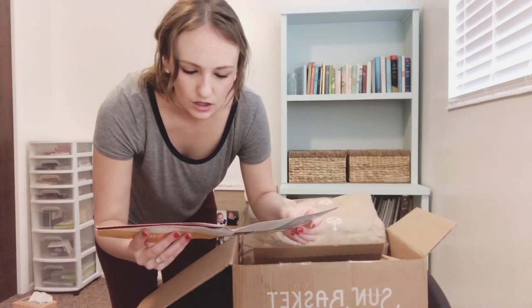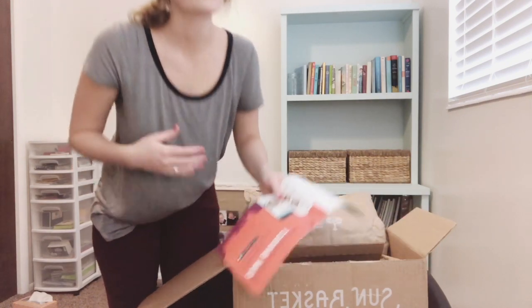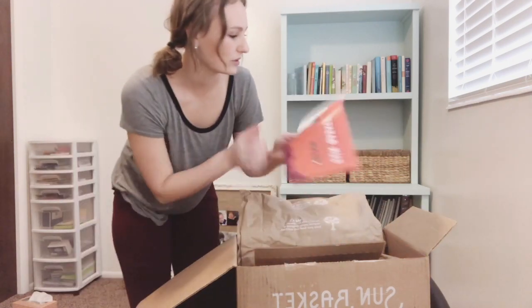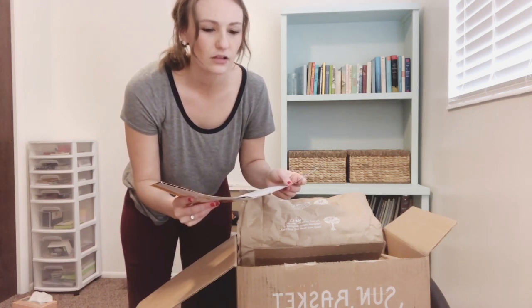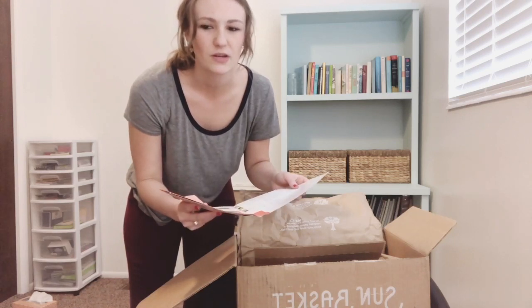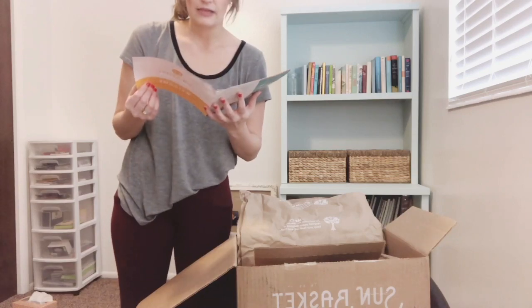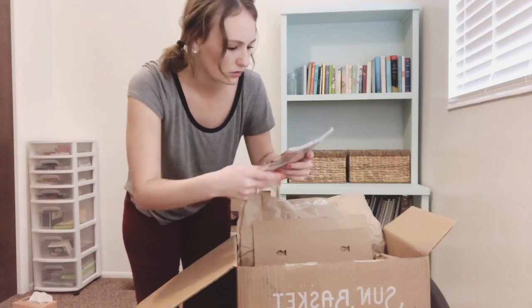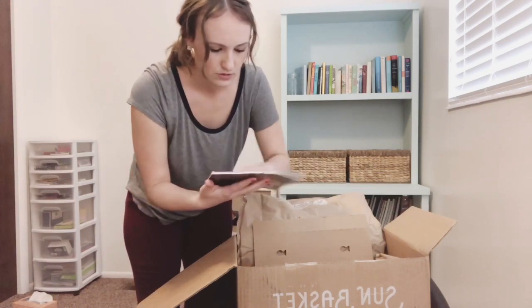There's also a little booklet. So there are family meals and classic meals — the family meals are a little bigger and you can choose two. There are also classic meals that are smaller, probably more for one to two people, which is what I got. I got three classic meals, and the booklet explains all of that. Then there's this cool item — it's just part of the magazine, I thought it was wet.